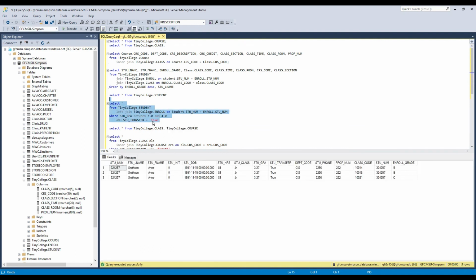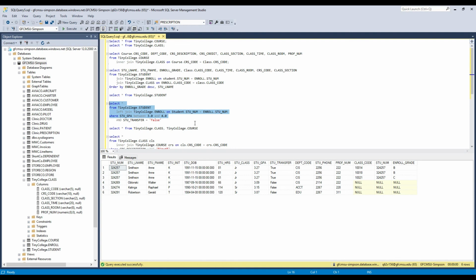So it's not set up as a true or false. I was going to say usually in SQL Server, true and false are actually a bit, so they're a 0 or a 1. In this case, it's a string, so we're going to say that it has to be equal to 'true'. So Anne is our only student who is a transfer student who is between 3 and 4. If we did false, we could say these students, Walter, Raphael, and Gerard, are not transfer students, but they are also on the Dean's List. And as you can see, I can select everything except that last transfer just to make sure. And again, we get those 4 students, Anne, Walter, Raphael, and Gerard.